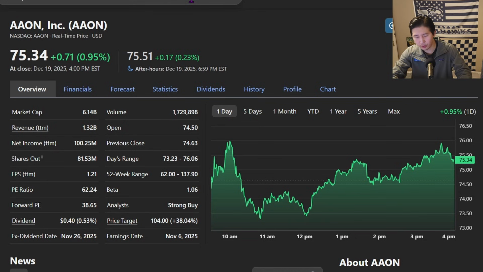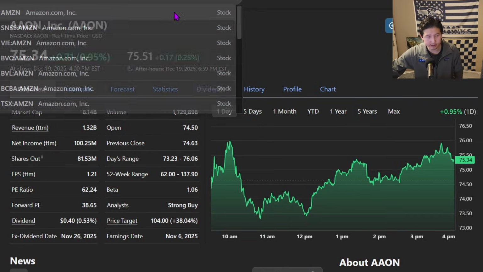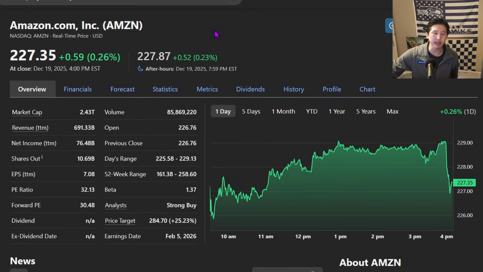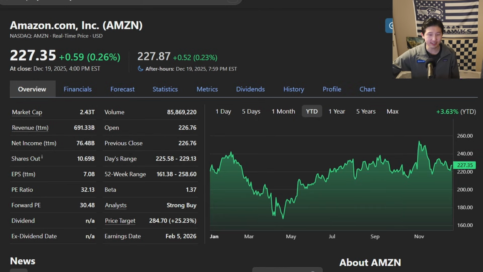And the next stock that we are going to analyze and grade is going to be Amazon. Ticker symbol AMZN. It's a conglomerate that does almost everything at this point, ranging from taking care of your pharmacy needs to hosting a good chunk of the internet because of their AWS cloud platform. Now, they're currently $227 a share year to date, 3% into the green.